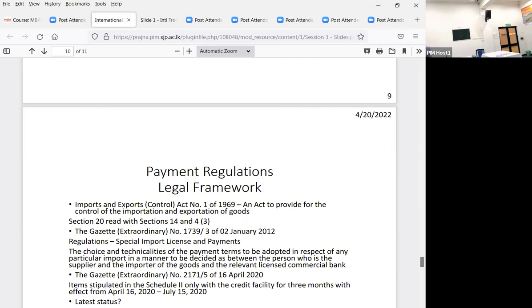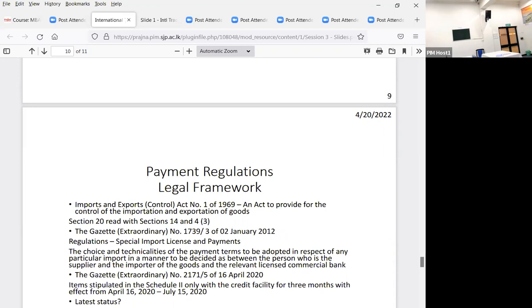Right. Then the next one is documents against payment. So now I have entered into a contract with you, and after that you send the goods, and you send the documents to the bank, right? So when I go to the corresponding bank in Sri Lanka to take the documents, the BL is the most important document, along with all the other documents like the invoice, the packing list, and all the other supporting documents.